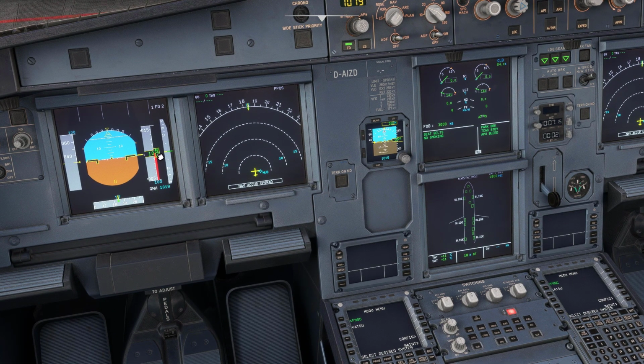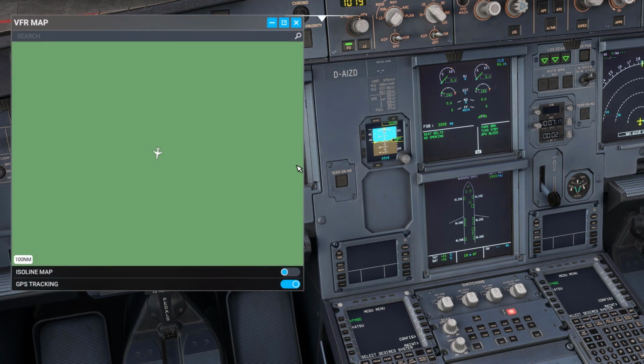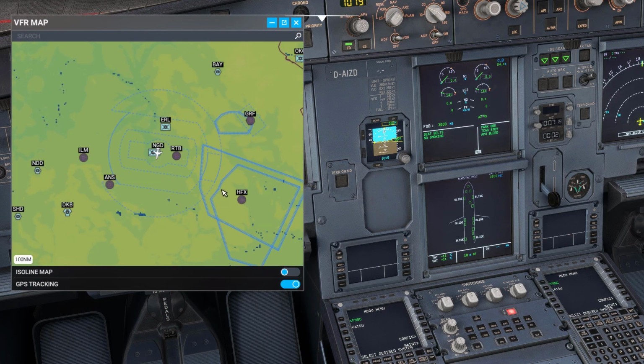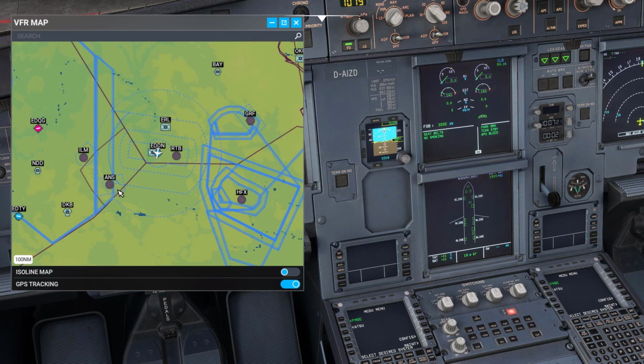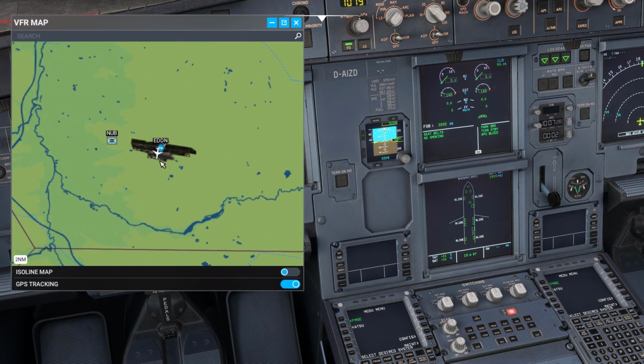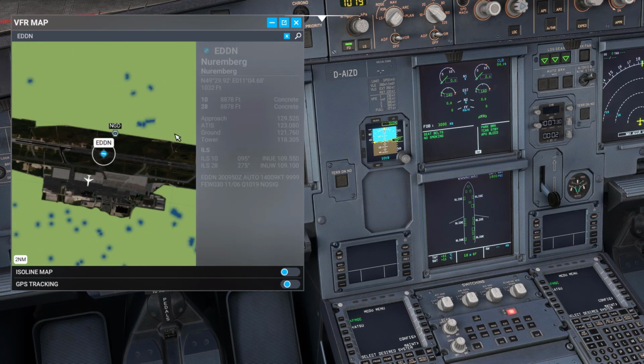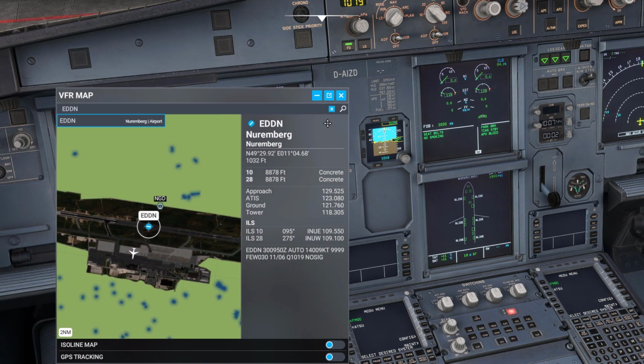So how do we proceed if we don't want to use this METAR? The best way is to use the map. This is the map. I have a key for that. Pressing M will open this map, and you can use the mouse to scroll, and you can go to the airport here. Yeah, that's it. So you can see the altitude of the airport somewhere. Not sure where. This one, 1032 feet, which agrees with what we see here.